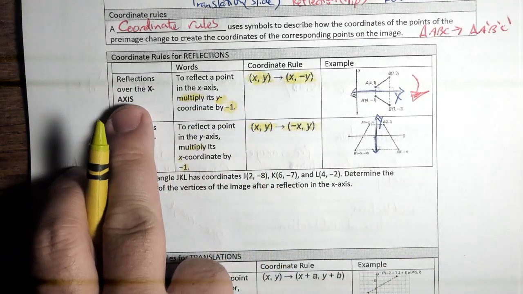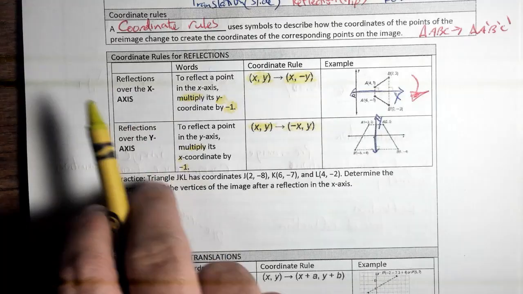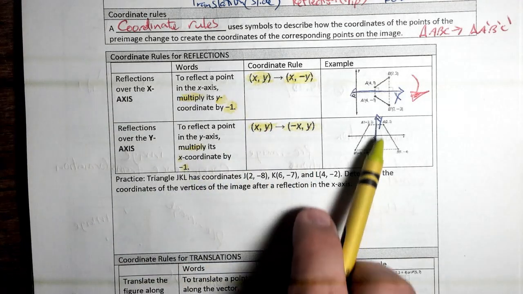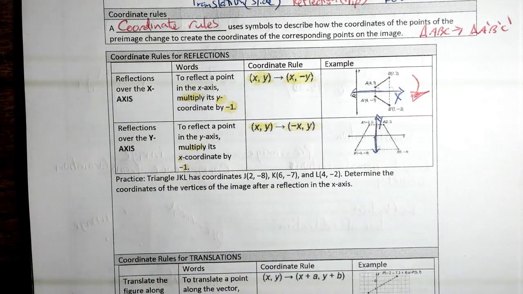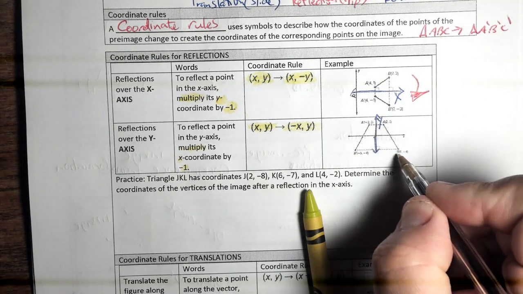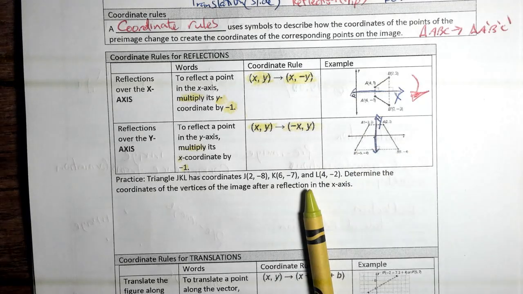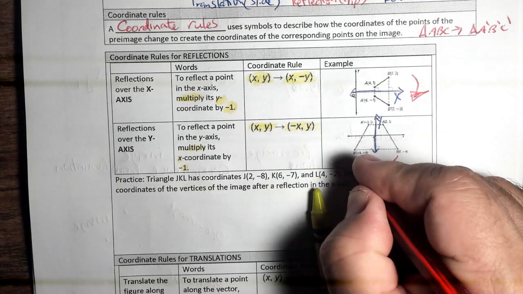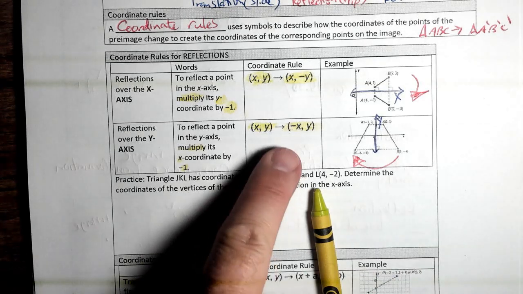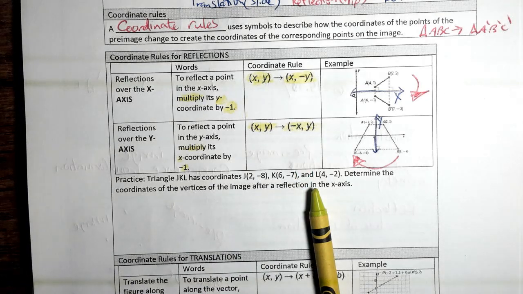So again, x-axis from up to down, because we're crossing a horizontal line, x comma y becomes x comma negative y. When we're crossing the y-axis, so we're moving, in this case, you see this is a, excuse me, this is a, this is b, that's a prime, b prime, so it's moving that way. So we're moving from right to left. So x comma y becomes negative x comma y.